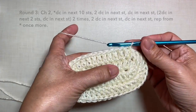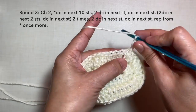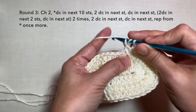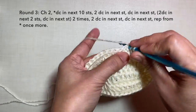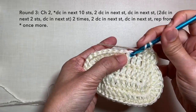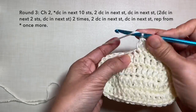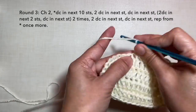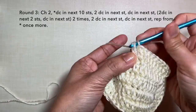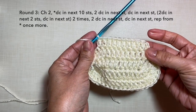Round three: chain two, then double crochet in the next 10 stitches, starting in the first stitch. One, two, three, four, five, six, seven, 8, 9, and 10. This is what it looks like.